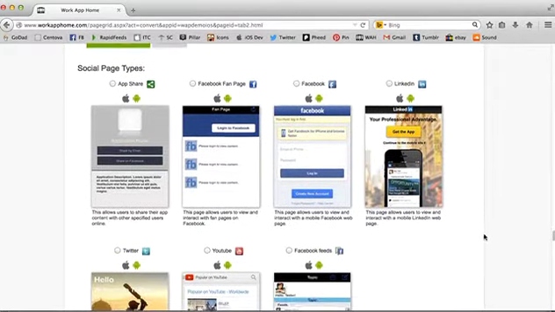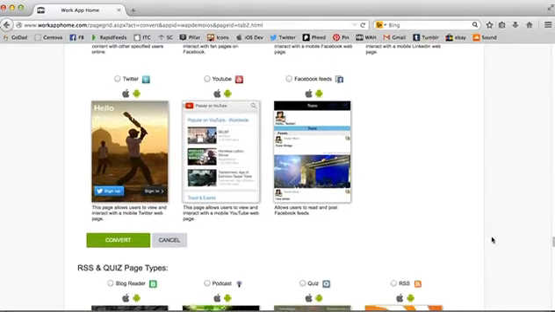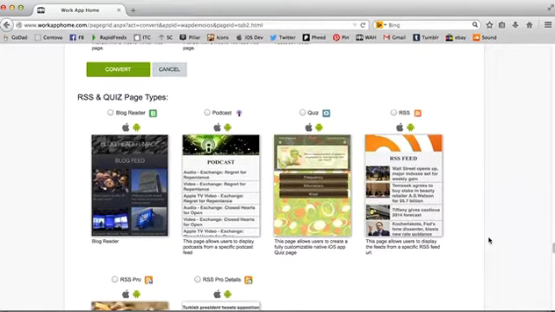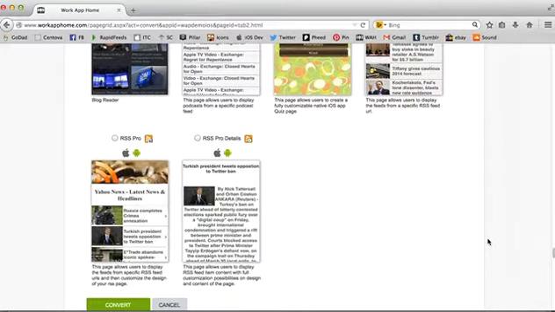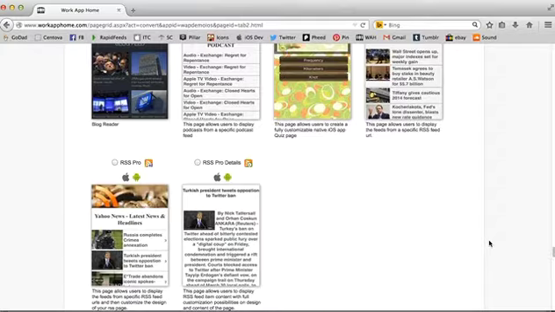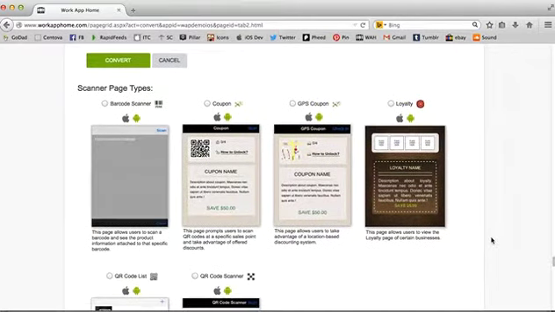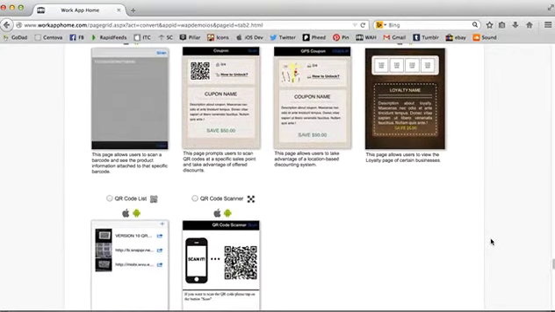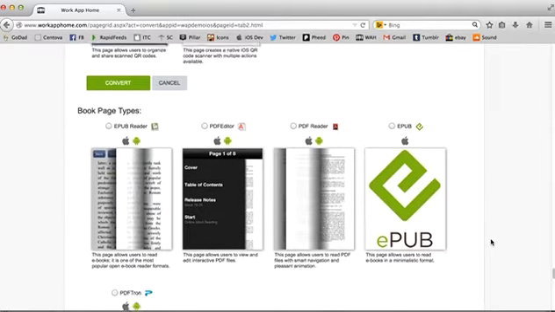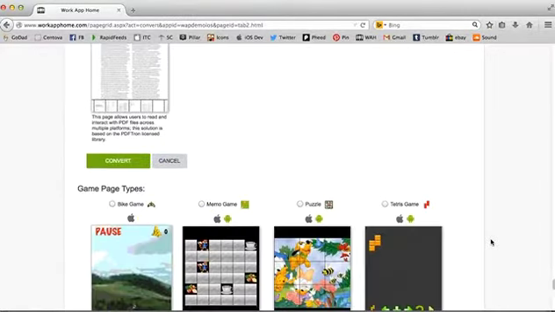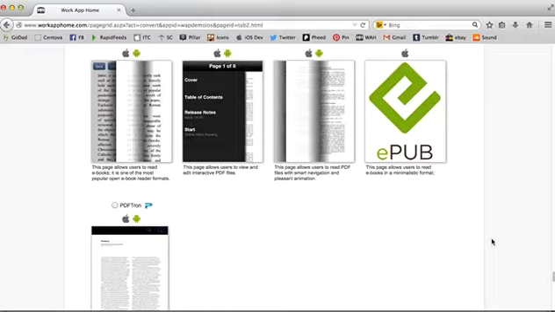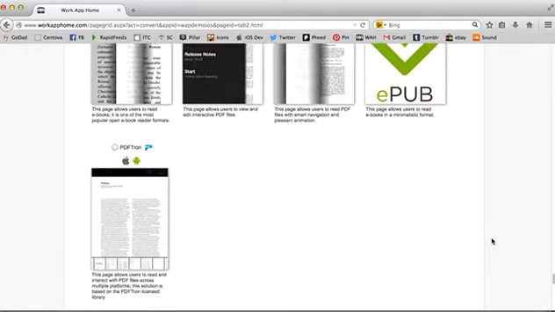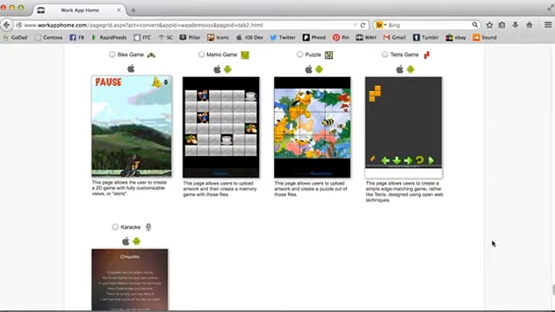Plus, you could add in your fan page from Facebook. I'll show you an easier way, what they offer on here, what our system is versus what I would like to show you. Here's our RSS feed. You could do Pro or Basic. You could scan QR codes. So if you want a good QR code reader mixed in with your services, you could do EPUBs, PDF editors, PDF readers, and some basic small games in here too.